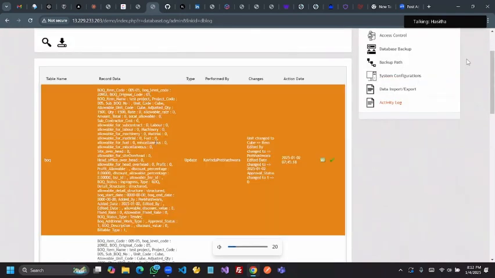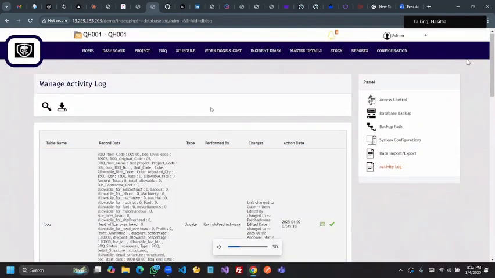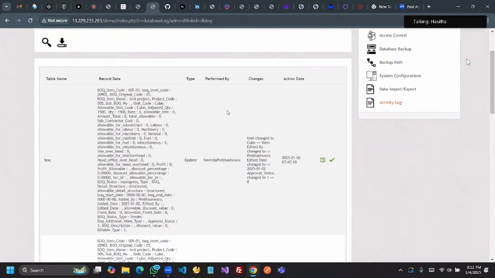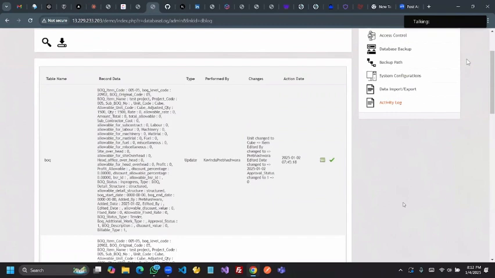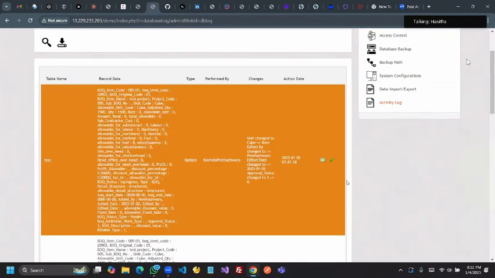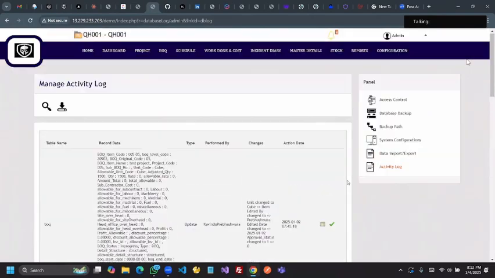Everything is recorded in here. If some guy made a mistake, management or the HR team will be able to see what he has done. So that is the activity log.